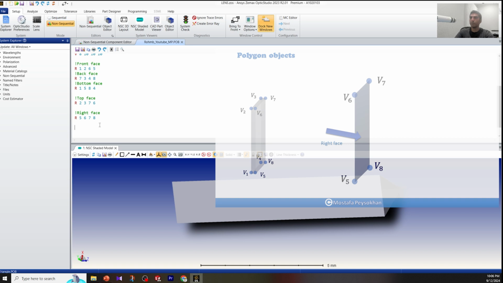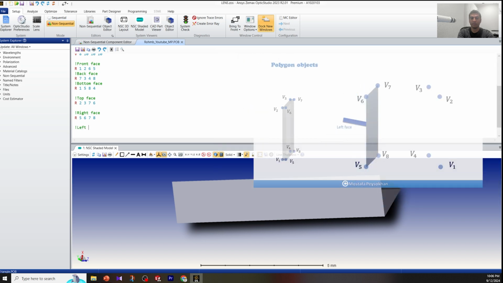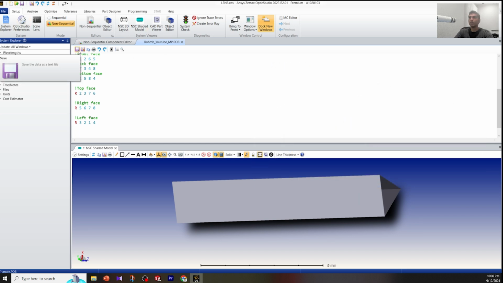And then the left face, exclamation mark, left face, gonna be R, 3, 2, 1, 4. So now we have everything, and I saved the file.